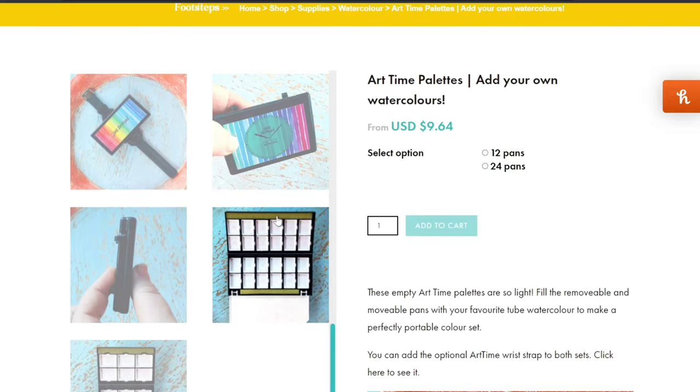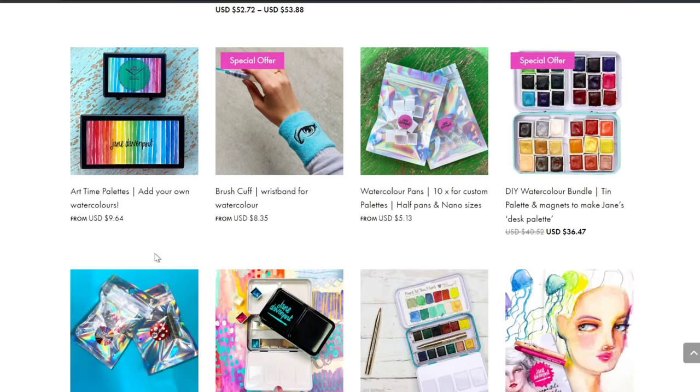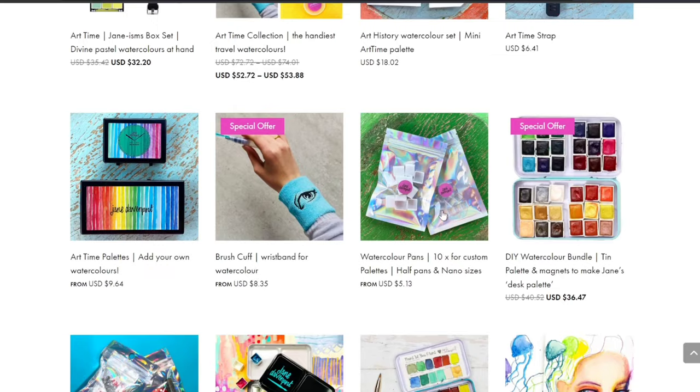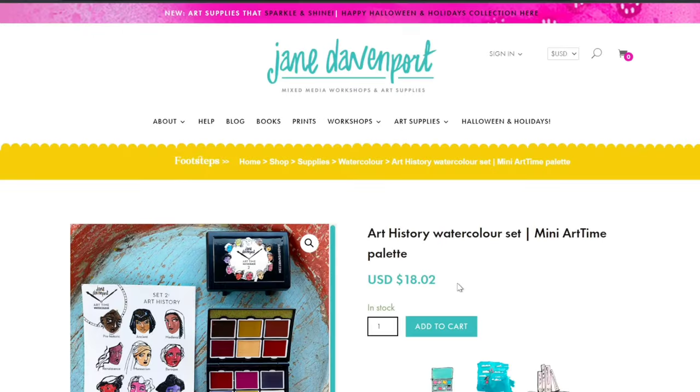These are some of my favorite travel watercolor sets just because they're on your wrist, so they're already pre-supported. I just think they're super neat. But they are a Superior product. They are not necessarily a Jane product. I do know how white labeling works. It does seem like maybe she's working with Superior for that one in order to have access to the empties and the blanks. They do that kind of white labeling processing.